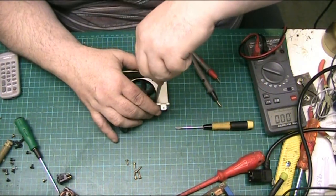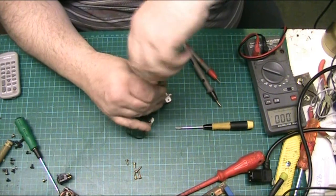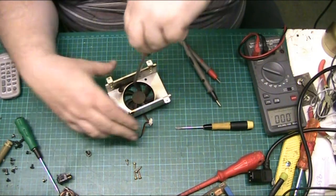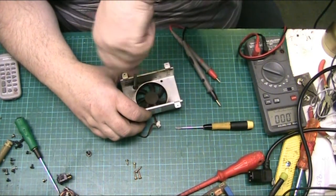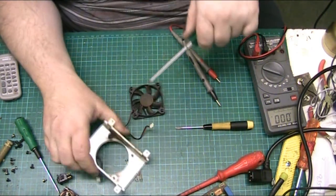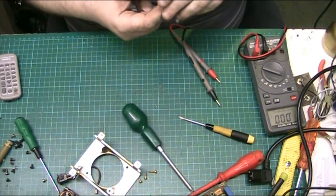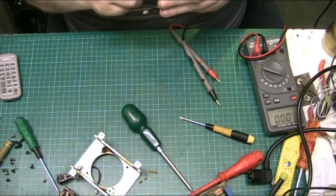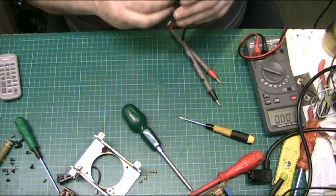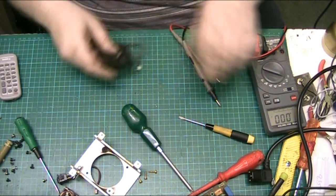It's probably fucked, so I'm probably going to have to replace the fan. I don't think I've got one this size, so looks like Peter might have to put his hand in his pocket. Right, so what we'll do first, we'll see if we can service this one. But that sounds very unlikely. I'm just trying to see if the blades are catching anywhere. And they're not.